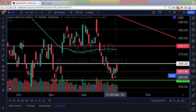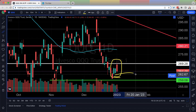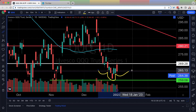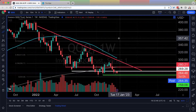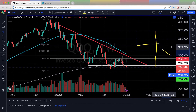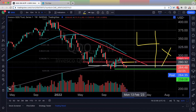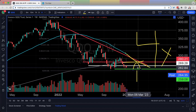Looking at QQQ — pretty much the same thing: a daily bearish engulfing candle, but we recaptured last week's low. I'm noticing a pattern on the daily chart similar to SPY — it's an inverse head and shoulders. There are a couple of glimmers of hope, but if Apple and the large mega caps are going to start dragging us, we have to be mindful. We're now set for our fourth weekly close below the 200 weekly. If these averages keep doing what they do, they could turn into a golden cross sometime into March.